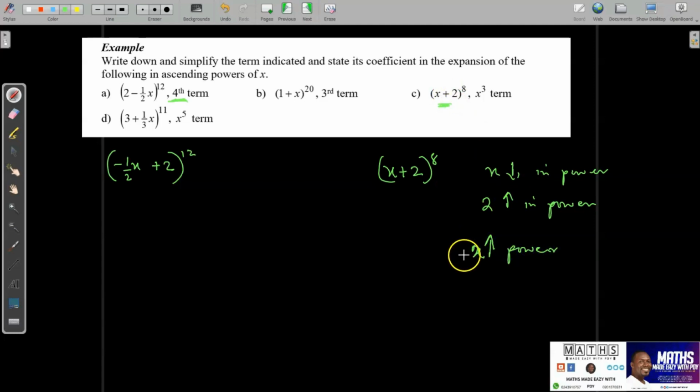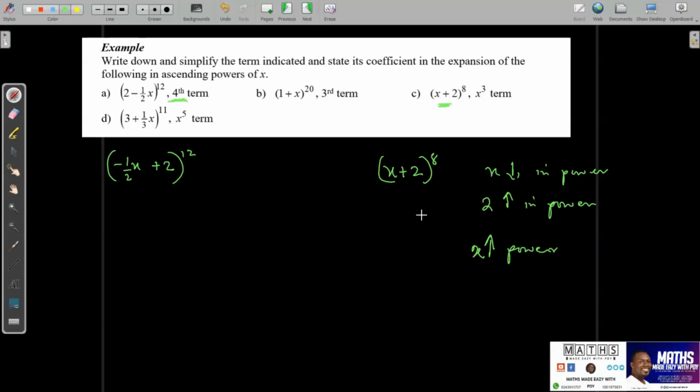Sir, I think when we are arranging them, instead of starting with x to the power 8, we should start with x to the power 0. Can you come again? I'm interested in that. I was saying that the way we start with the higher number, then reduce it by 1, this time we should rather start from 0. Oh, okay. But don't you have any other way in which the powers of x will increase, whereas the powers of 2 will decrease? What do you think we can do?